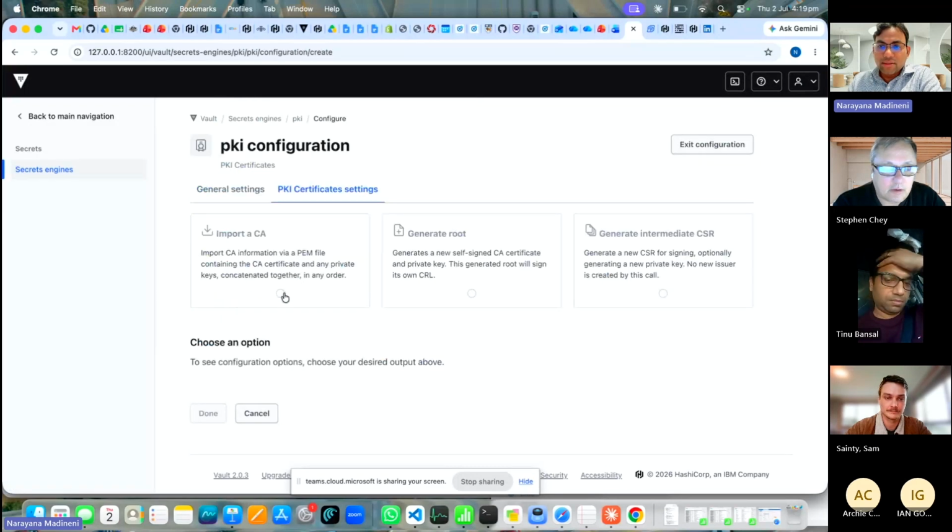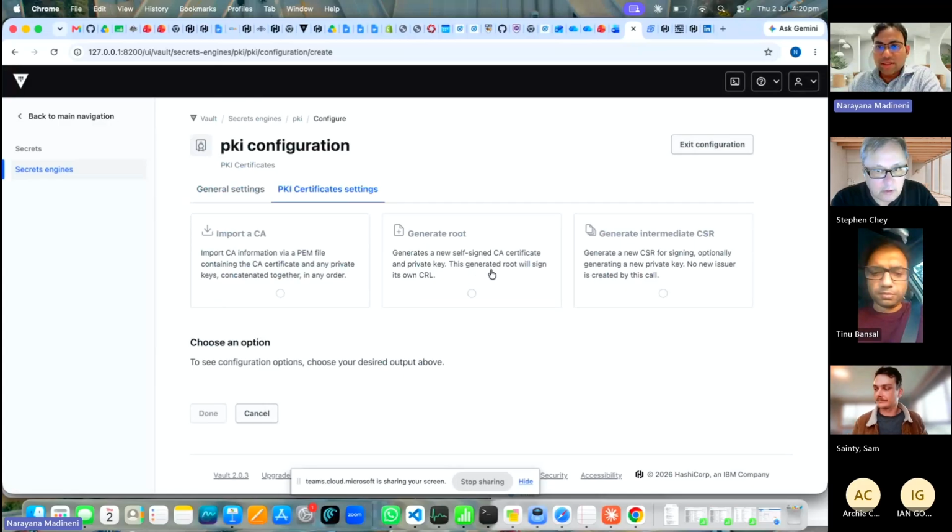If you already have an existing CA that you would like to use and you have the private key as well, you can import it and start using it to publish certificates. And if you want to just use it for an internal purpose, and you're happy with self-signed CA certificates, you can do that as well. And you can create a CSR for signing purposes.